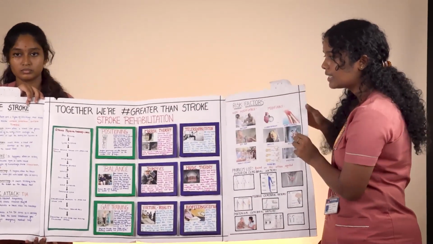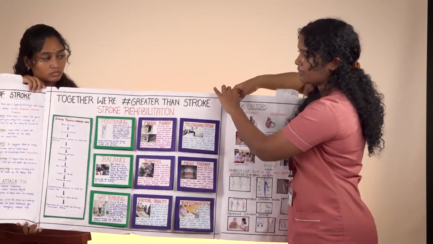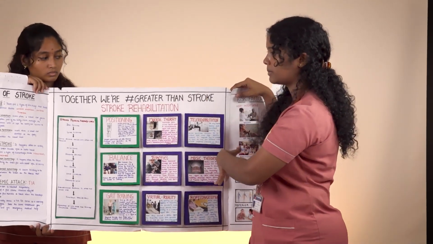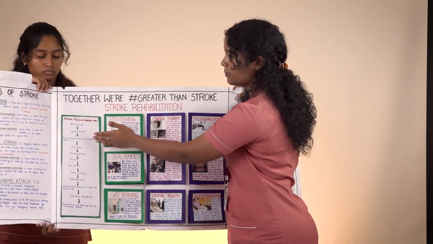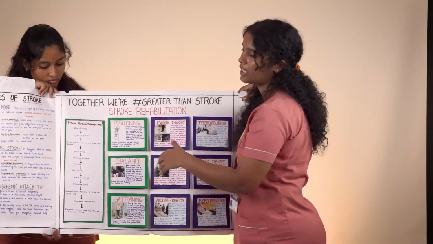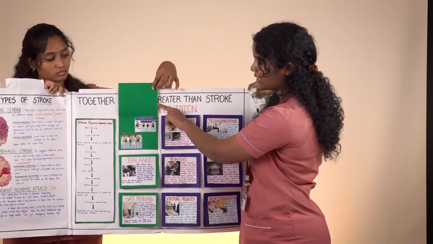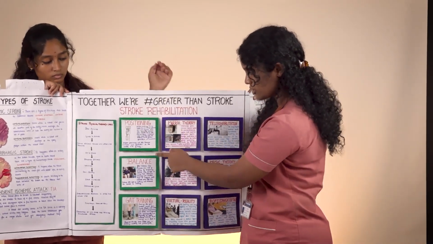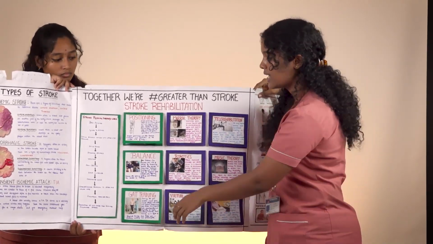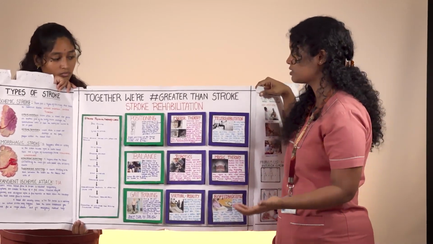We have majorly focused on the rehabilitation of stroke, which we have divided into two components, the manual component and the mechanical component, where in physiotherapy we progress the management as follows. From positioning, in order to avoid spasticity, we position the patient in the antispastic position, and then we give them balance training in order to avoid the fall risk. In gait training, we correct the abnormal gait patterns of the patient.